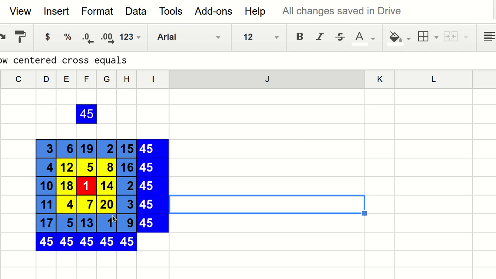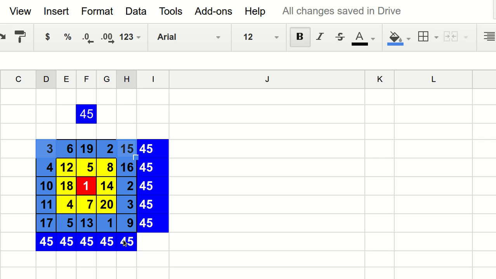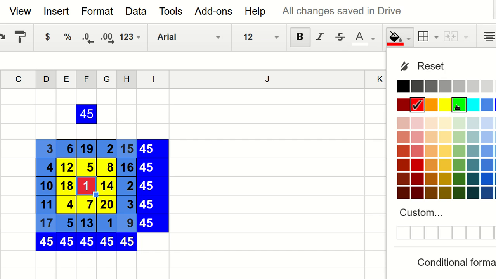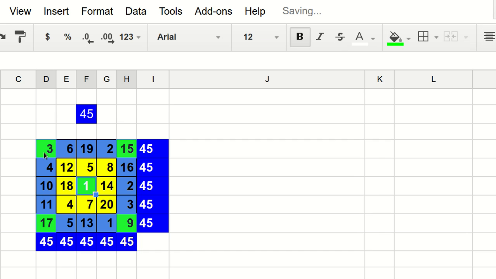One of the coolest things about this is that it's not only the columns and rows. If you choose the 4 corners plus the center, let's color them in green, you also get 45. That's 18, 19, and 28 plus 17 is 35. And also both diagonals are 45.